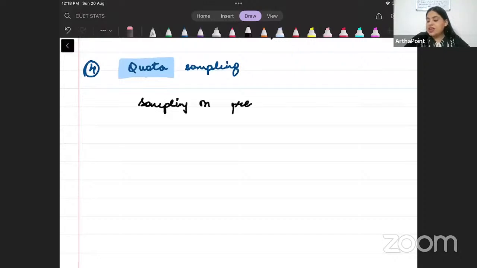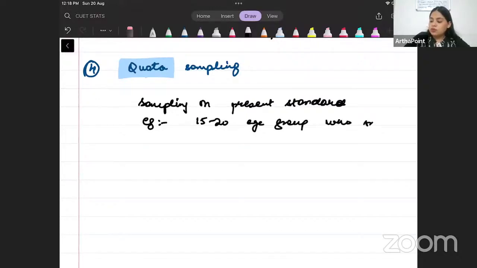So when you do sampling on preset standard, that means you do sampling only on what you have in mind. Like for example, 15 to 20 age group of people who smoke. I have a particular subgroup in mind, then that becomes quota sampling.